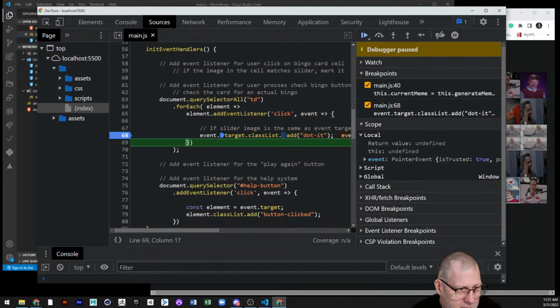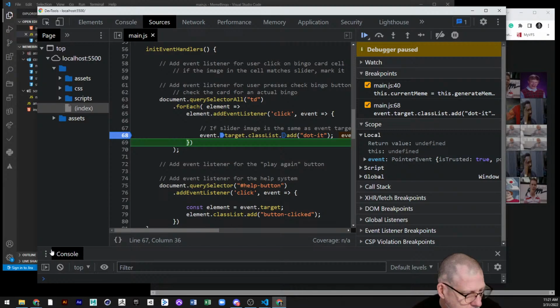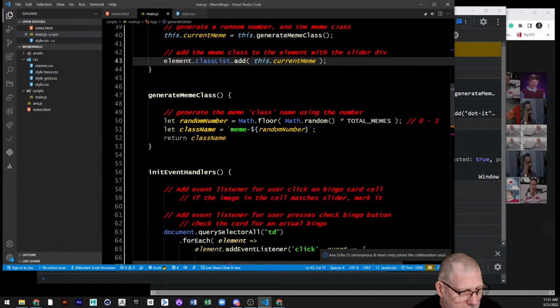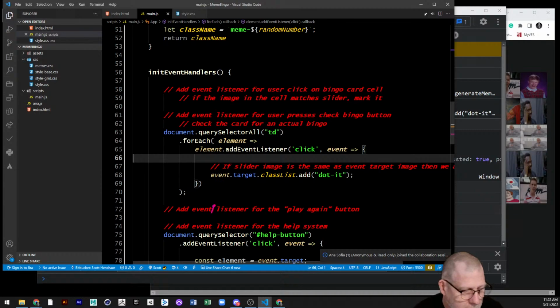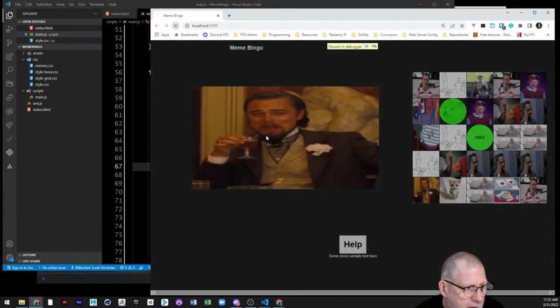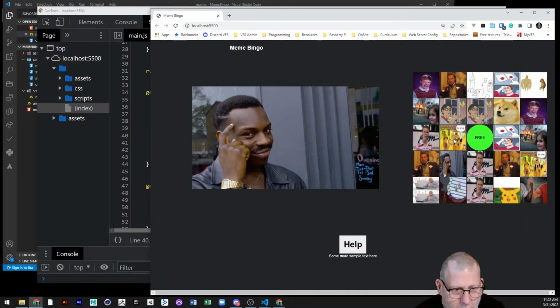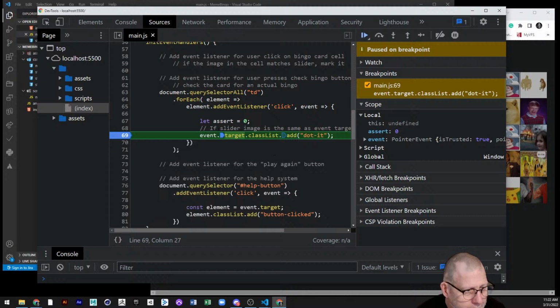I'm going to put something in so you see it. Let me just put a dummy thing in there so you can see it. There we go. Let's just rerun that. Now when I click on it, it's going to stop here. Why is this undefined?